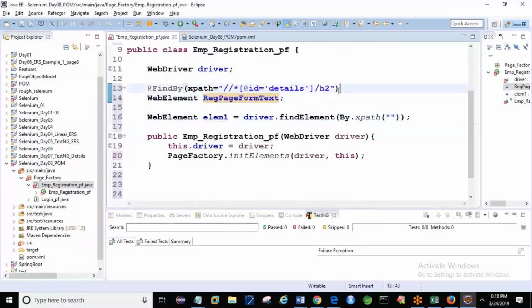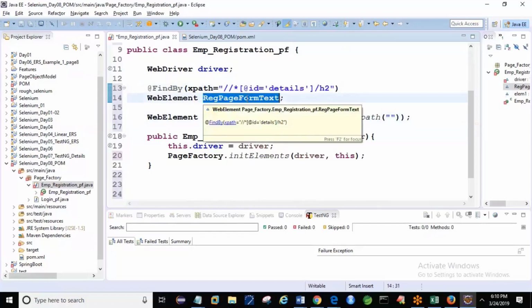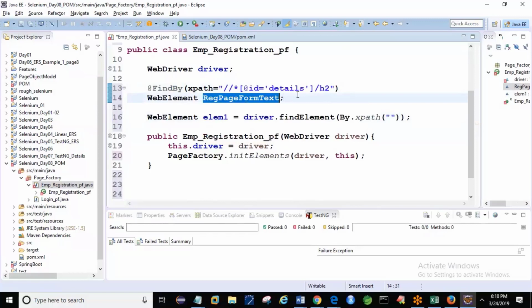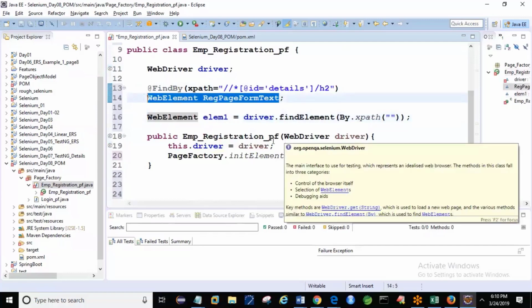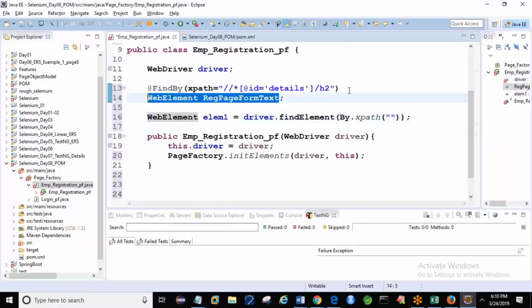So what is this XPath for? This XPath is for the form text. So if I write this, the object variable name is form text XPath, that will be fine. And you see the elements. So these two words come from the same as these two words. Up to here clear, right? Clear?